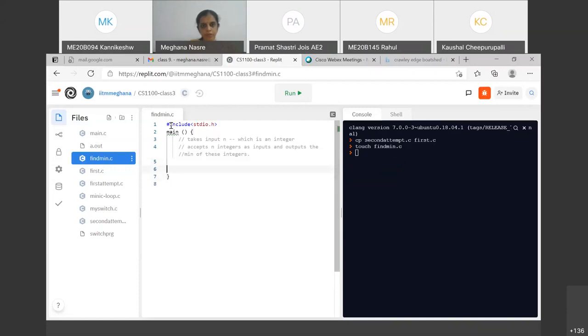I know all of you know how to write this program, so I'll just write down variables: int n, and I'll also have an int for the current integer in which I am going to take the current int. I'll also have an int min. Instead of using any other loop construct, we will only use the loop construct that we have studied.